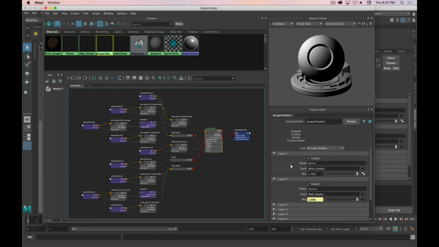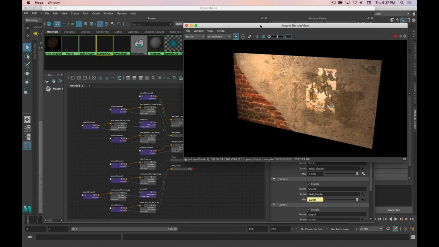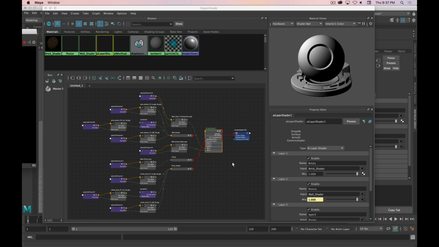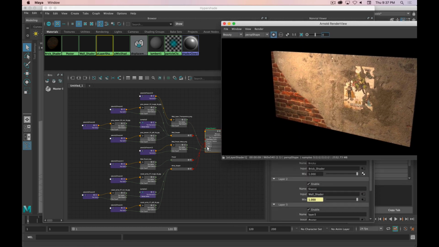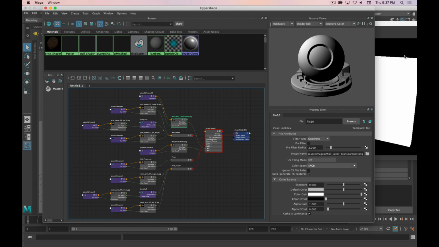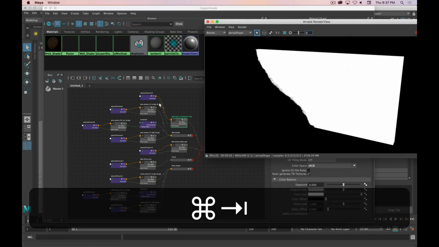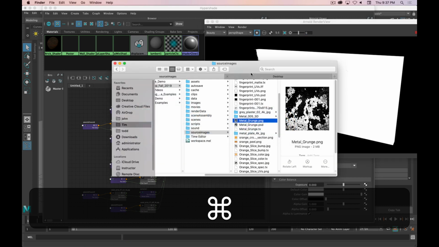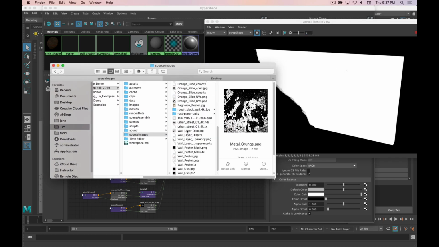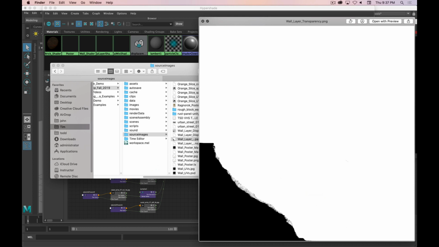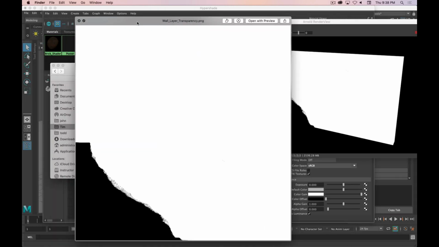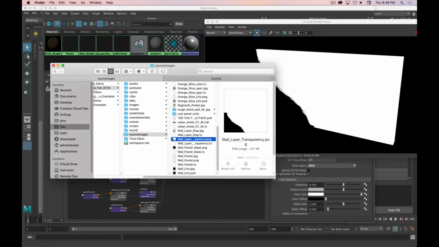So here's my layer shader. I have three layers. I have the bricks, the stucco, and then the poster. And what I have is the stucco has a mixed texture, which is, see, that is going to be mixed too. Okay, so this is that mixed texture. All I did is I found a ripped paper image. There we go. So it's just ripped paper. I used the UVs to kind of figure out where this needed to be. I figured that would work pretty well for stucco falling off and revealing the brick behind it.